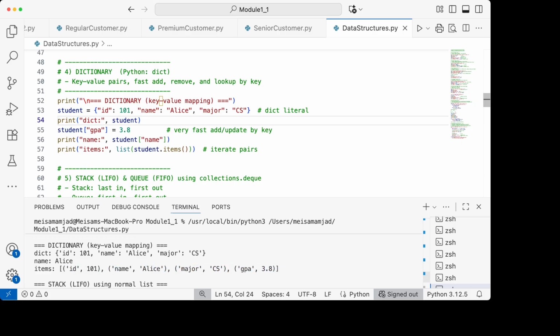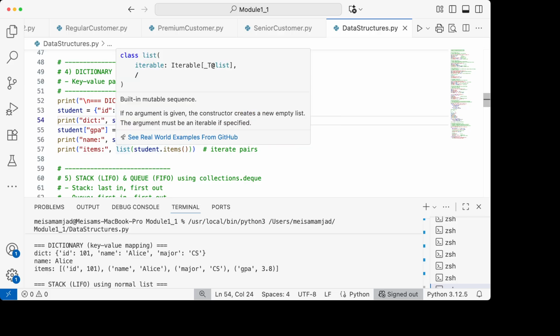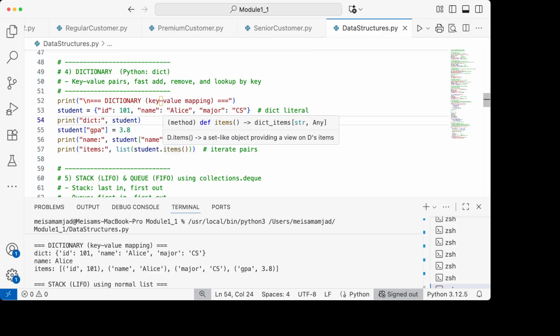At the end, when we're printing it, we go through all the elements and grab all the key values as a tuple. That's a tuple, right? So we're getting all the key values as tuples, and then we're creating a list out of it. And look at that, now GPA is there. If the key you're using is not there, it's just going to add it right there.